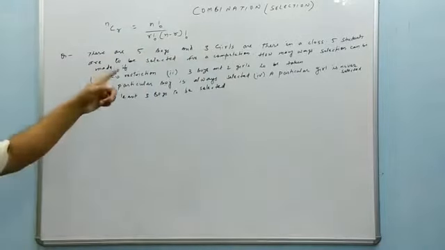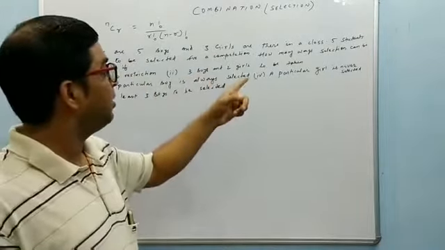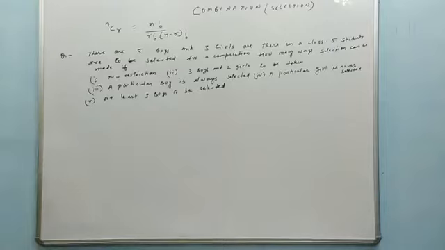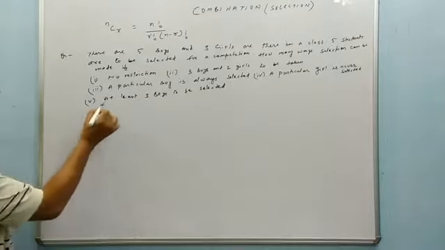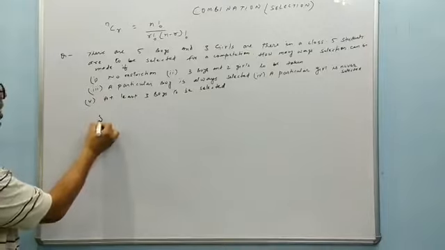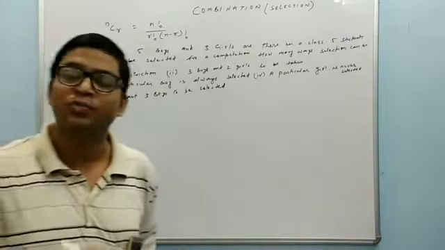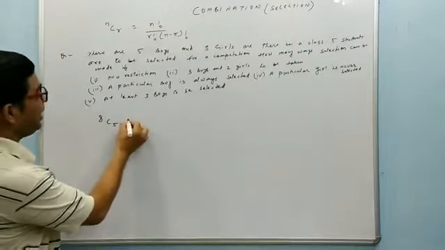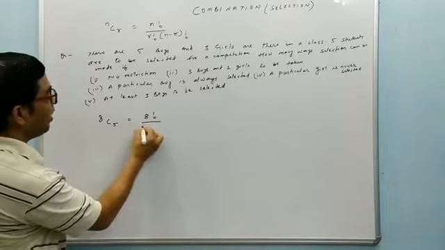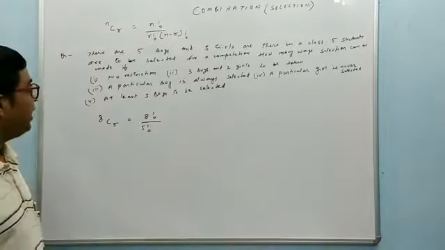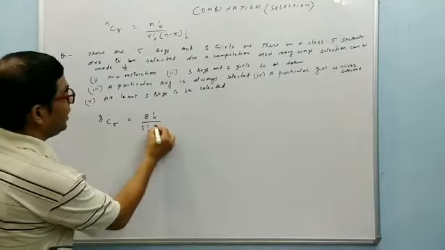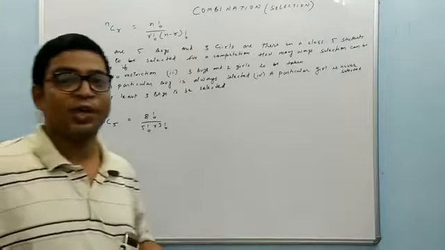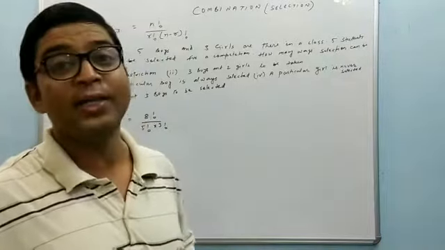See, there are 5 boys and 3 girls in a class. 5 students are to be selected for a competition. How many ways can the selection be made if no restriction is there? See how many total students there are: 5 plus 3, 8, and we have to select 5 students. Very simple, very easy. This is 8C5. So we can write this as 8 factorial divided by 5 factorial into (8 minus 5) factorial, that is 3 factorial. So the first question is very simple. Just take care of the conditions given in the question and accordingly select the things.